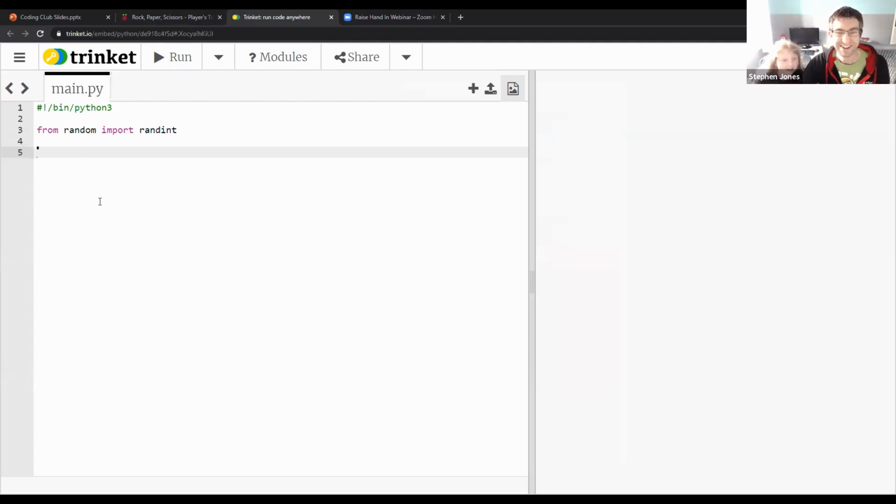Right. Working. So, for doing this rock, paper, scissors, what we need to do is some random number generation. Because we don't want to play the game and end up having it always be rock, always be paper, always be scissors, for example. We want it to be a bit random, like when you're playing a real game between you and someone else.